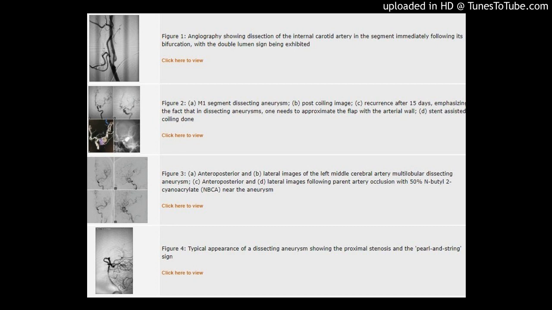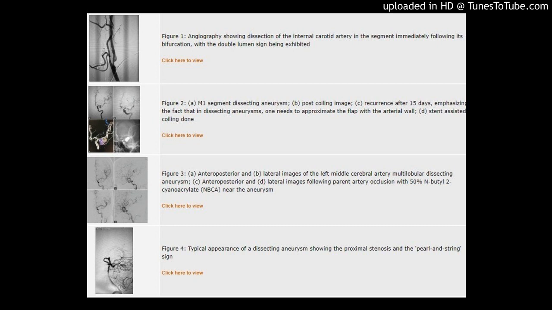Bilateral dissections of the carotid or vertebral arteries occur in 15% of cases and, therefore, investigations should always include the complete imaging of vessels of head and neck. Extradural dissections manifest with ischemic symptoms due to vessel occlusion or clot emboli, and rarely as bleeding into the sphenoid sinus or middle ear, as cranial nerve paresis, and sometimes as Horner's syndrome.